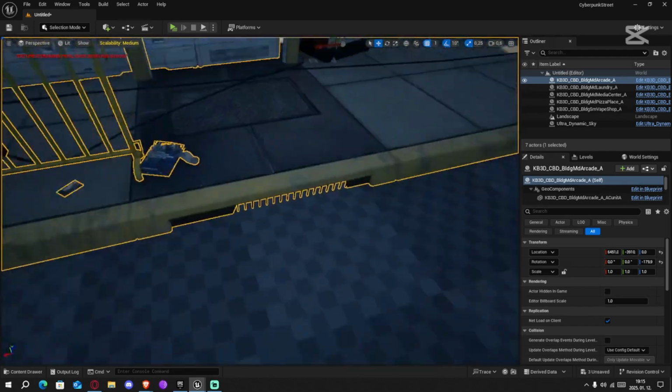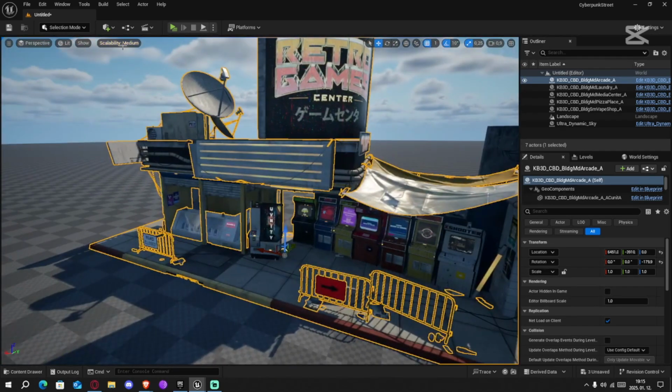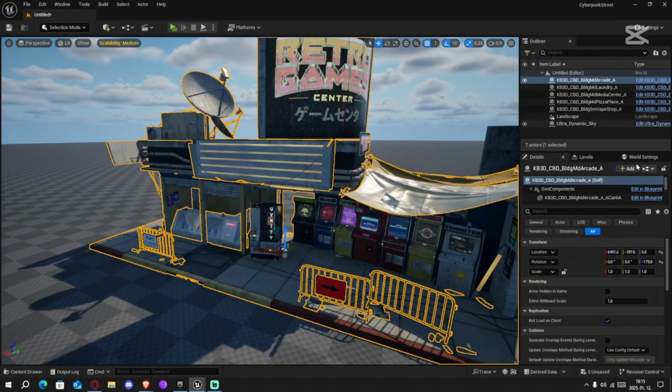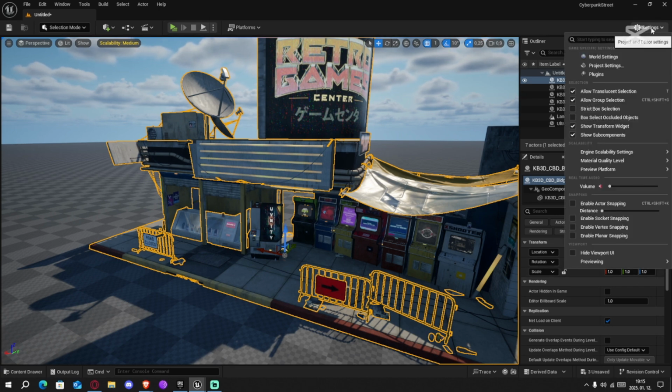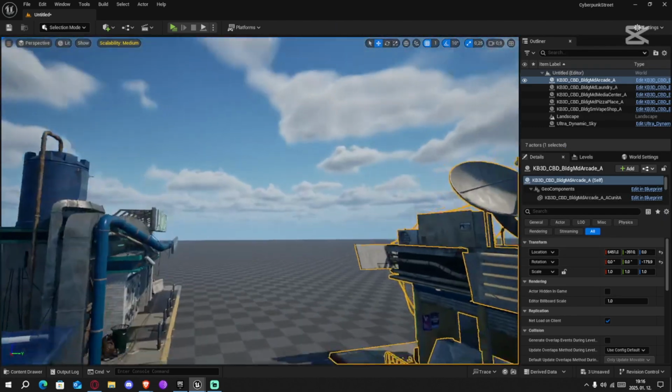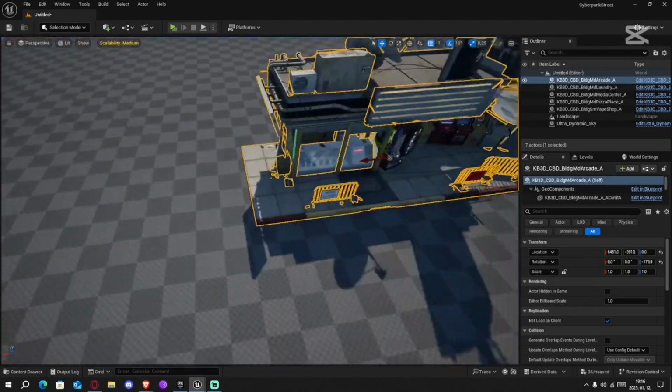Yeah, as you can see, I have my engine scalability at medium. I'm sure this is not here for you guys if you just started up Unreal Engine, so you have to go to settings and you have to go to engine scalability settings, and you can set your scalability there, and then it will appear in the top left.